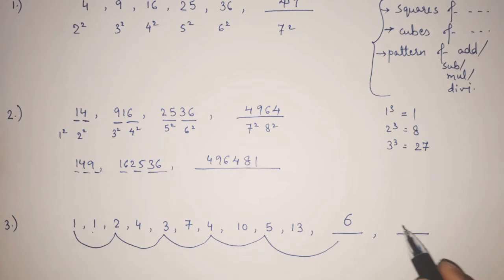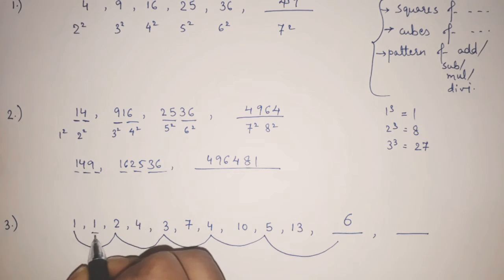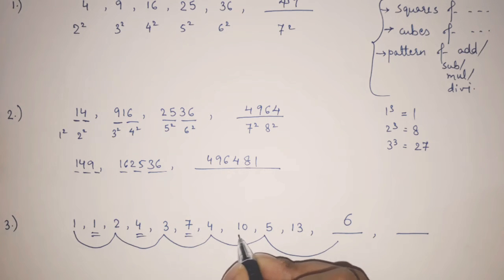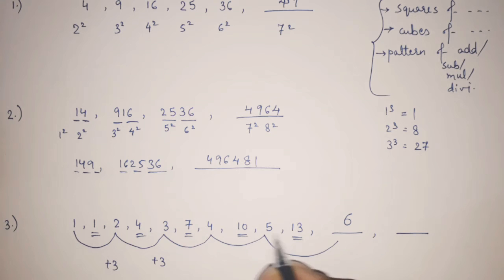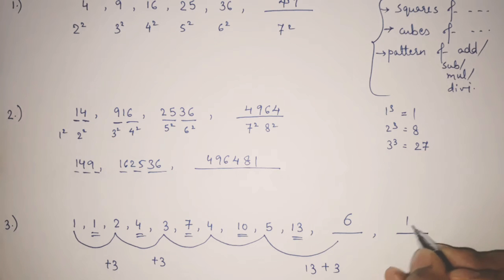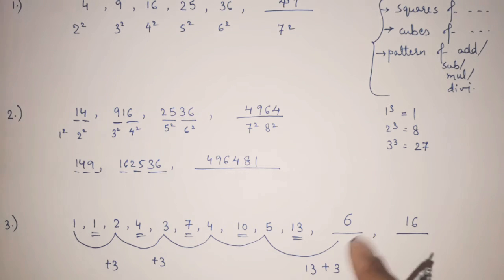Now one more blank is there. For this blank we should see the alternate numbers of the series that we left. So here we have 1, here we have 4, 7, 10, 13. If I observe these remaining numbers very carefully, I can clearly see that there is a difference of 3. That means 1 plus 3 gives me 4, 4 plus 3 gives me 7, 7 plus 3 is 10, 10 plus 3 is 13. Now 13 plus 3 will give me 16. Got it? So it is that simple. You have to do these types of observations. So 6 and 16 are the numbers for these 2 blanks.